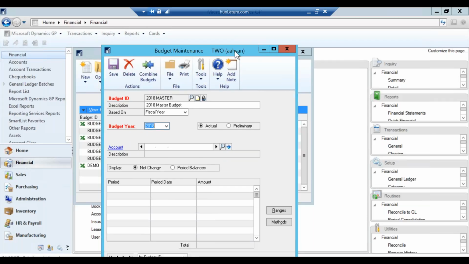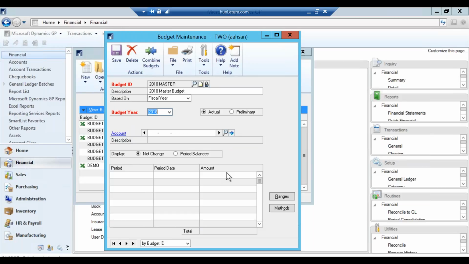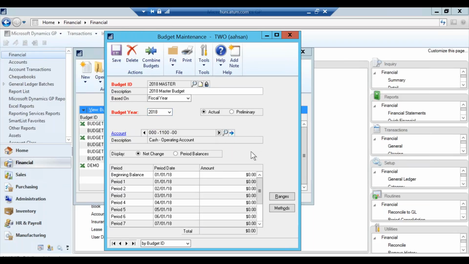All right. So from now, what I'm going to do is actually start entering in the budget. I can use this lookup here to go to a specific GL account and enter the value there, or I can simply click this arrow here and it'll take me to the next available account. Once I'm in here, I can go ahead and start entering in the value. So let's just say for our operating account, we are budgeting that we're going to have $100,000 here. Never mind, 1 million. That's a very good mistake.